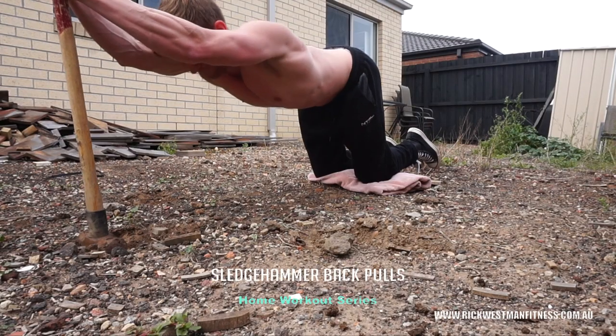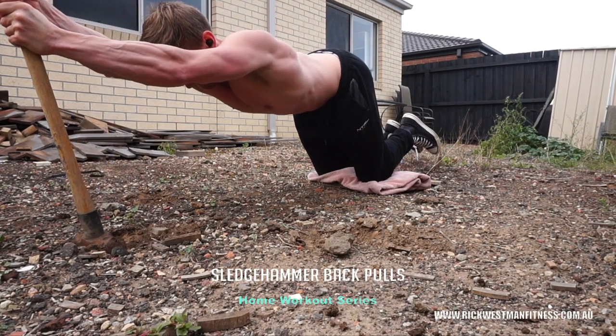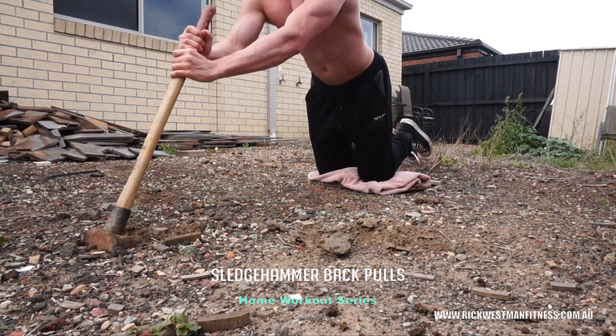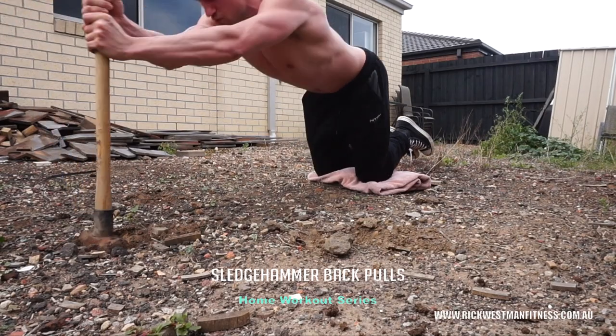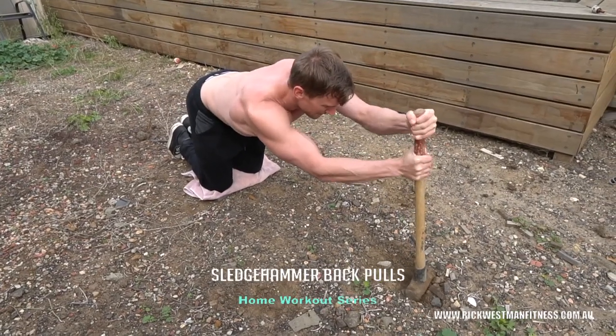Just going to place that down, place my knees on this. And we're going to be doing back pulls. So we're going to put all of our weight onto the edge of the sledgehammer here. We're going to extend ourselves down as low as we can, with as much control. Try and get your sledgehammer on a nice flat bit of ground so it doesn't feel uneven.